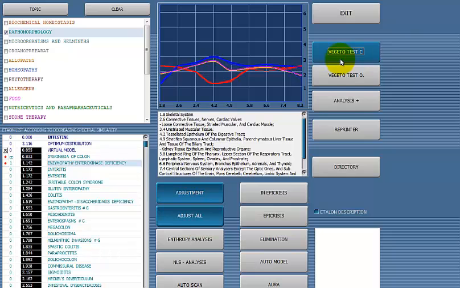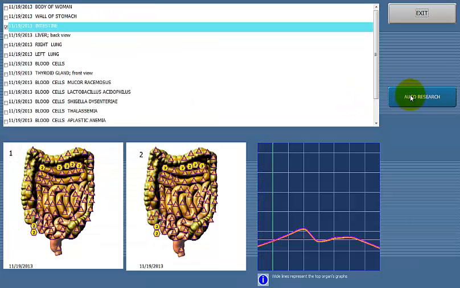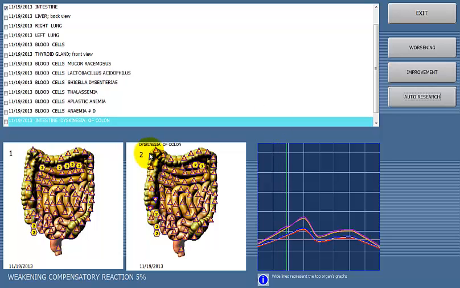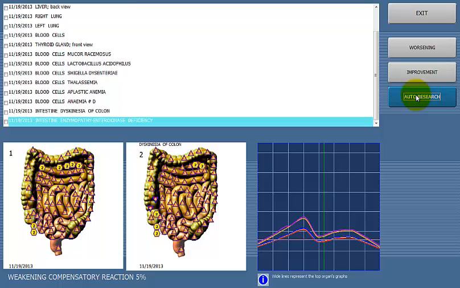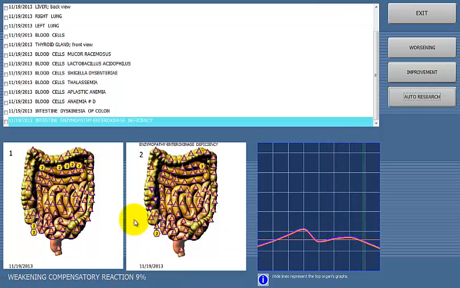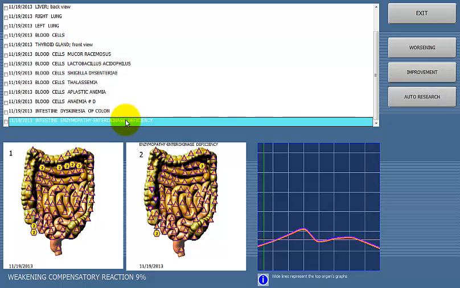And now to look at the results, I will go to Analysis Plus and just click Auto Search, and it'll find it for me. See that this time it says weakening by 5%. If it is weakening, then it confirms the analysis that I have dyskinesia of colon. And now I'll click out of Research again, and it's weakening by 9%, so it also confirms this one also.